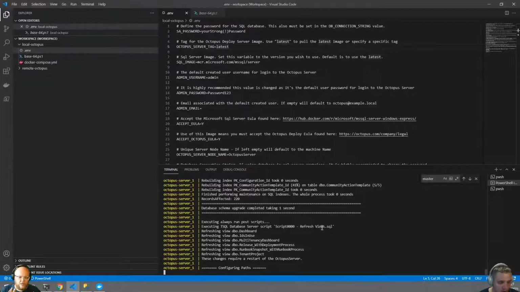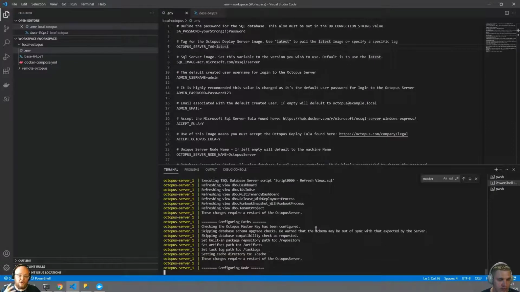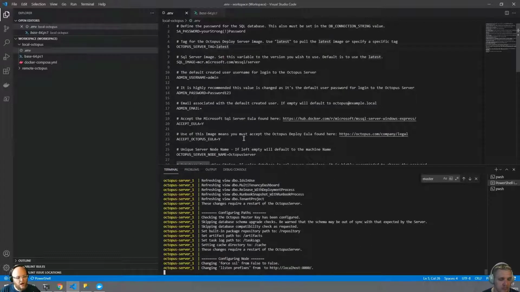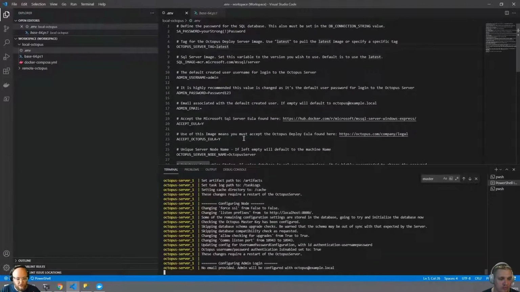Yeah. So, Adam, question for you just now, while we're waiting for that to upgrade. As you put in the master key as part of the upgrade, as that's a value you need to decrypt the database and sensitive variables within it, what happens if you try to do an upgrade using Docker, but you didn't specify the master key?